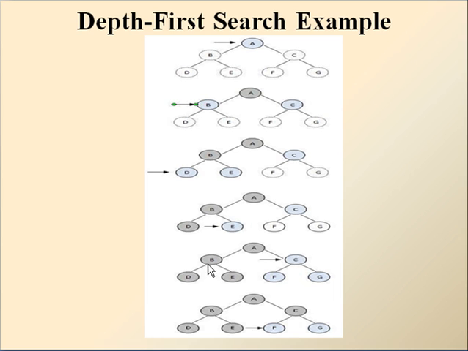So there is E. So we travel to E. Again we will backtrack. B has no other way to go. So we will backtrack to A. Now A has one more way to go, that is C. After C we can travel either to F or G. Let us travel to F. From F there will be no other way to go. We will backtrack to C. C has one more way to go, that is G. From G we have no other way to go. We will backtrack to C. C has also finished its processing. Then we will backtrack to A. A has also finished its processing. So in this way DFS is done until all the nodes are discovered.